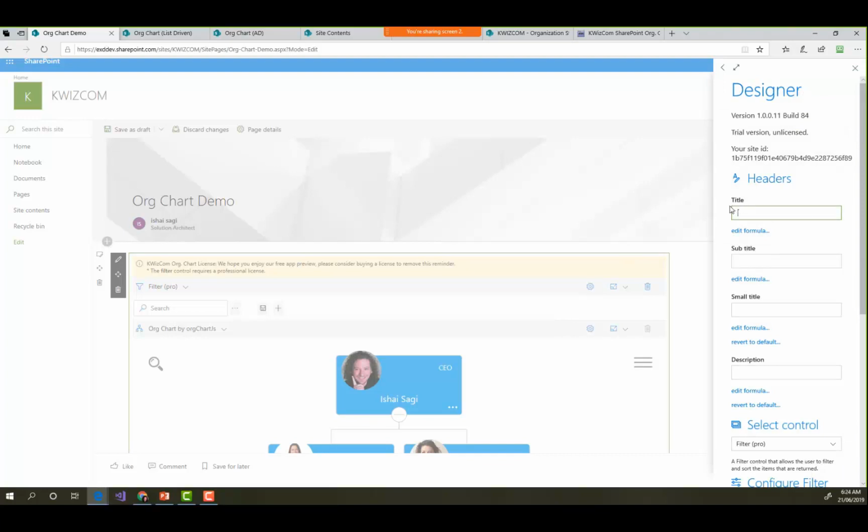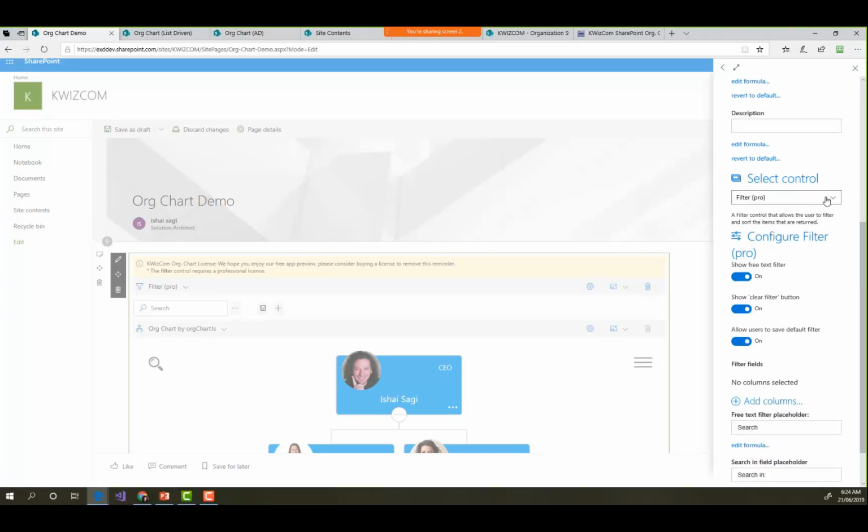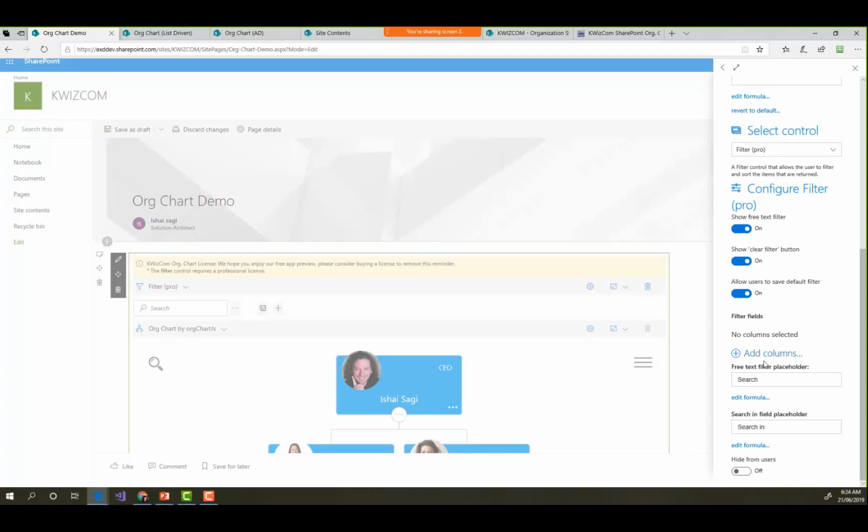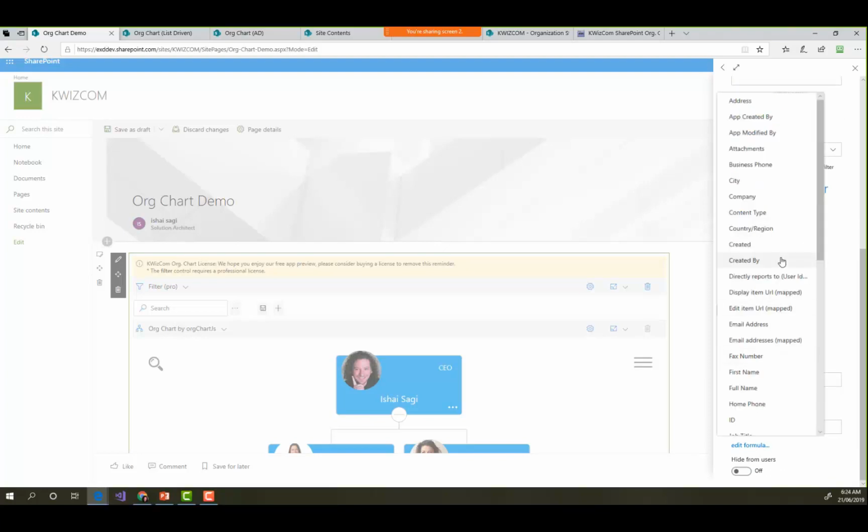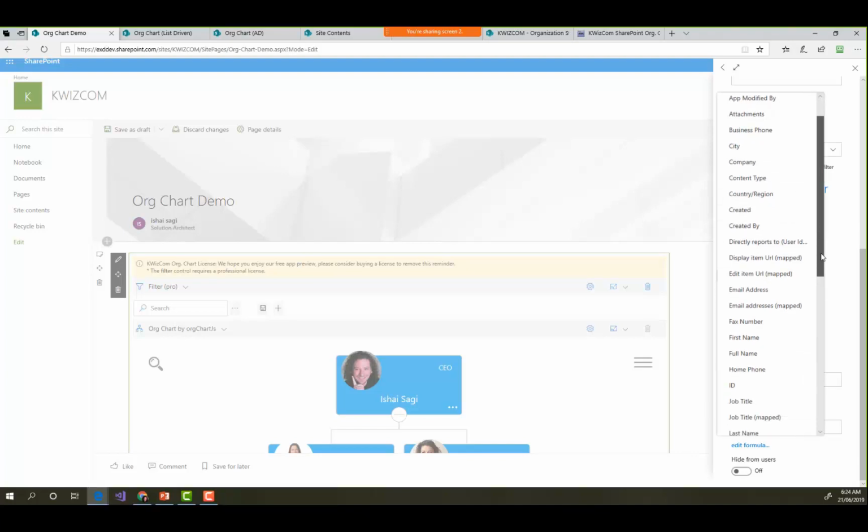I can change its title, give it subtitle, small title, description, what kind of controls. The control is a filter. There's some configuration. Which columns do I want on the filter? So, for example, I want to filter by city.